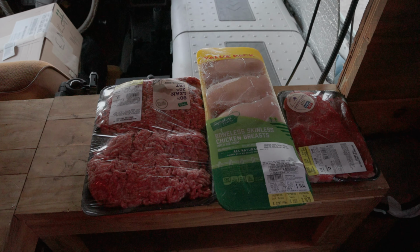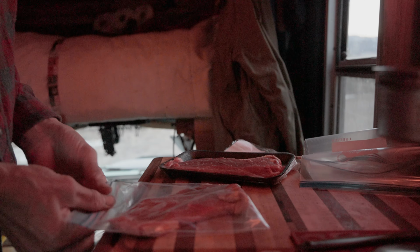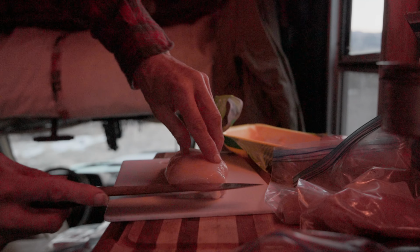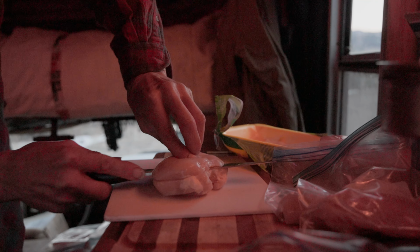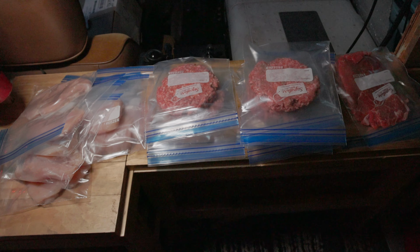You got to do this every once in a while, just stop when you're in town close. I'm only probably 20 miles outside of town, which turns out pretty nice. Got my laundry done, got shopping done, like I said, got the package picked up.